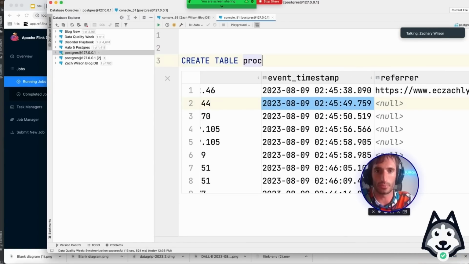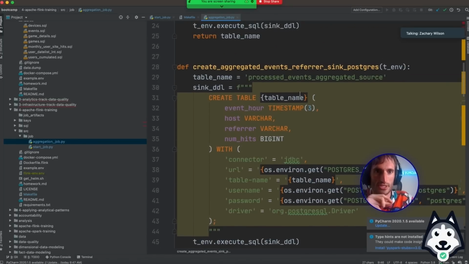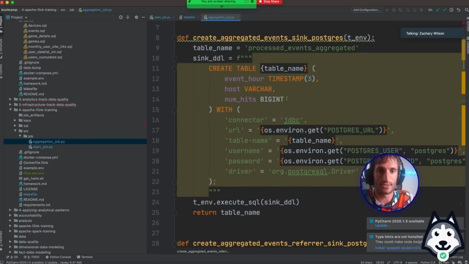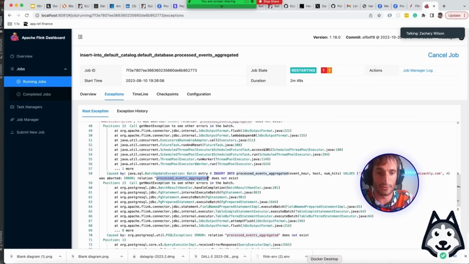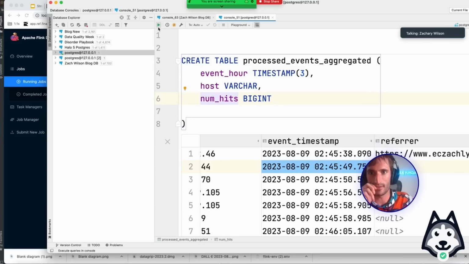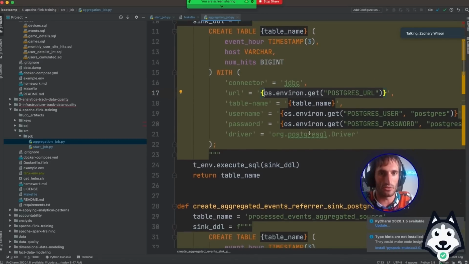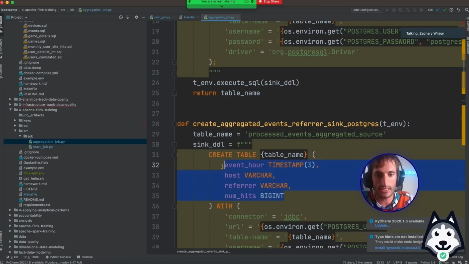So we can say create table processed_events_aggregated. In this case, this table has 3 columns, I think. There's 2 tables here: processed events aggregated and processed events aggregated source. These are 2 separate tables, but you can essentially just create them from the DDLs in Flink. I will pass this to y'all as well, so that y'all can have this. This is going to be our first one, processed events aggregated. And then we also have one for source, because we wanted to look at who is winning based on not just Twitter, but which place.